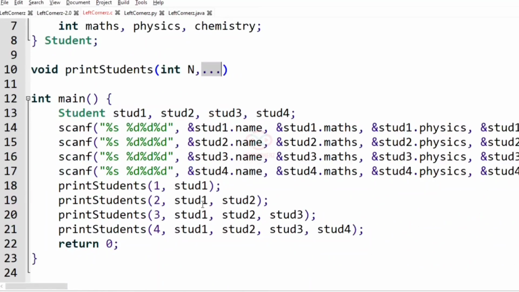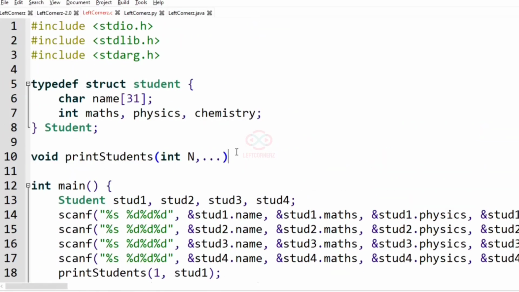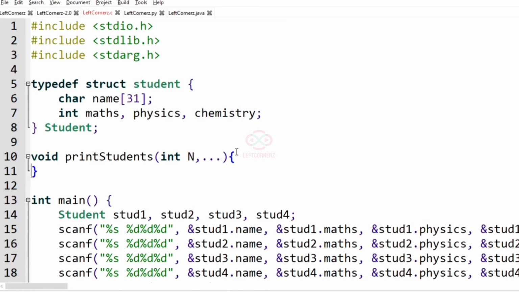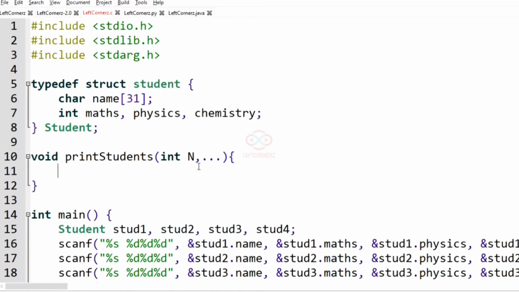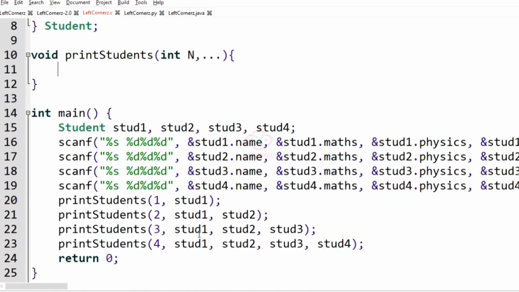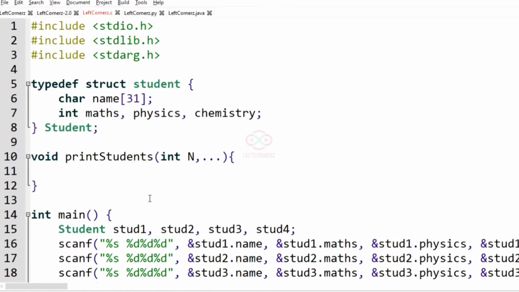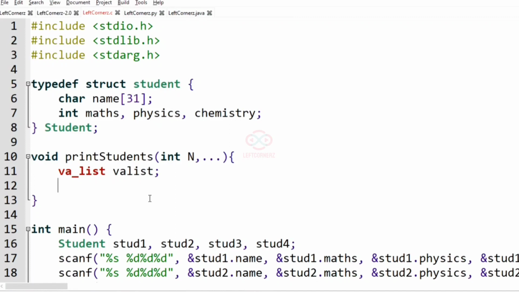So inside this function, for using ellipsis we have to use a variable called va_list. So let us declare it. va_list of va_list comma, we have to declare this va_list for using ellipsis.